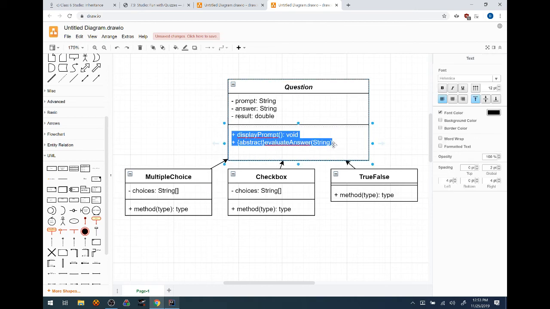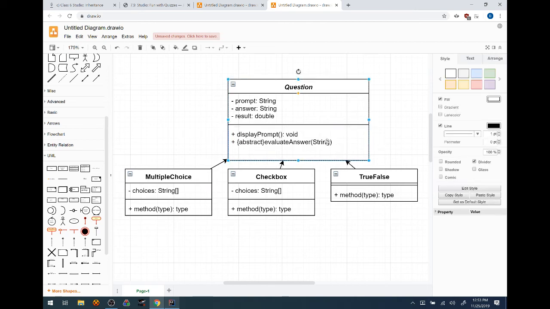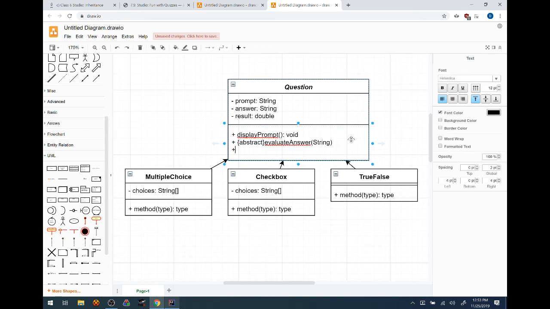So I think we need another method for displaying the choices, and I think that this is another good candidate for an abstract method because I cannot tell you one way of displaying the choices. It depends on what the form of the choices are. For multiple choice and checkbox, it's probably just displaying the choices in the array. For true and false, it's probably just typing out the words true and false, right? Just putting in display choices.